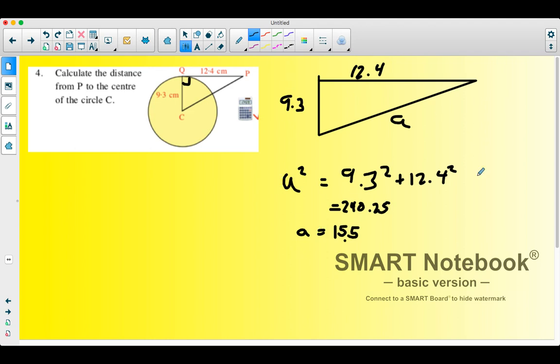Okay, so look, it's a Pythagoras question. It's a triangle question. Treat it as the triangle question that it is. The circle is only there to tell you where the right angle is. You're just picking up one mark for saying, oh, that's a circle, that's a radius, that's a tangent, so this is 90 degrees. That's one mark. But treating it the rest of the way as the Pythagoras triangle question that it is, that's the rest of the marks. The circle is no longer important after that.